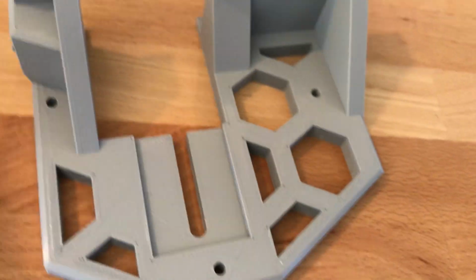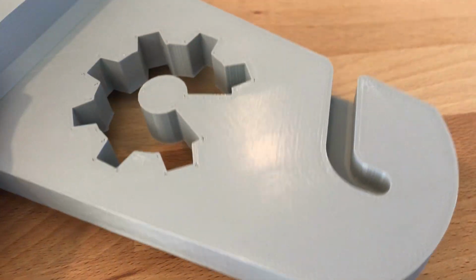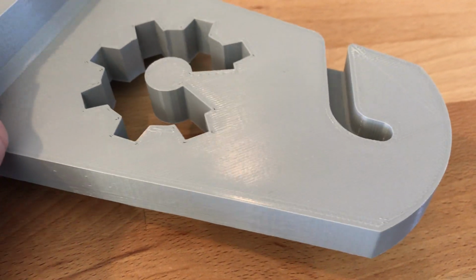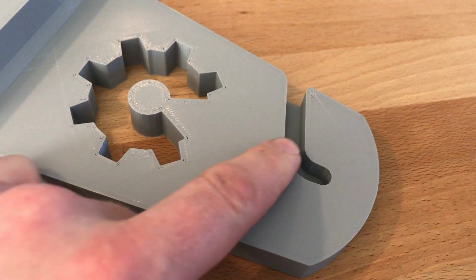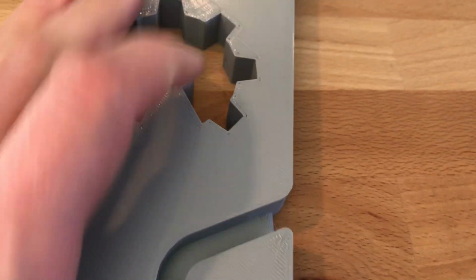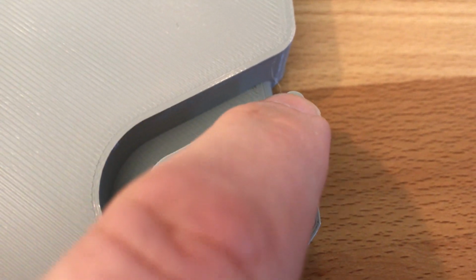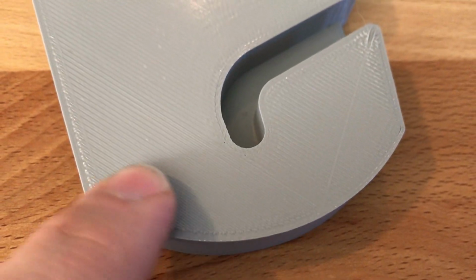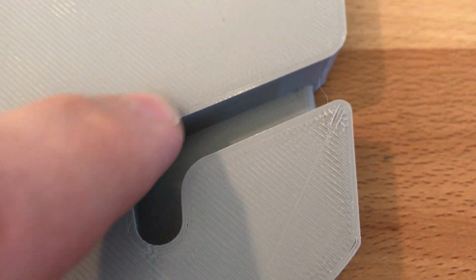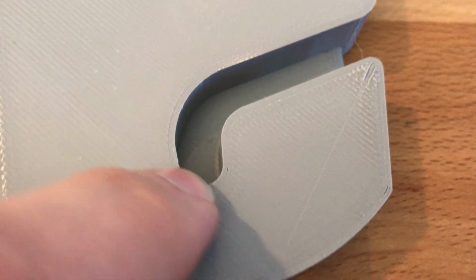So yeah, and here's another part. This one does look a bit better, I think mainly because it's got so many areas that are very flat, so it's able to do long, consistent infill passes. But you see where it starts to get tight here. You see how much pillowing there was, and you can actually see the nozzle dragging back through that. But the outline overlap settings seem to be good for everywhere else. Even if I follow this curve here, I don't feel any pillowing at all. It meets very well. No pillowing here.